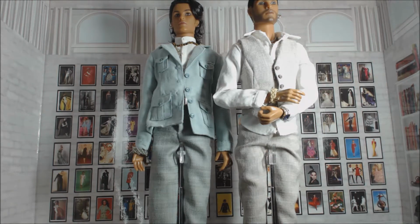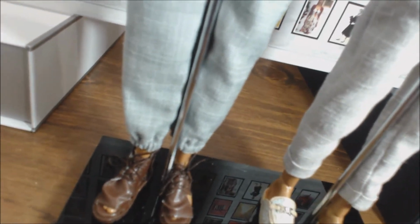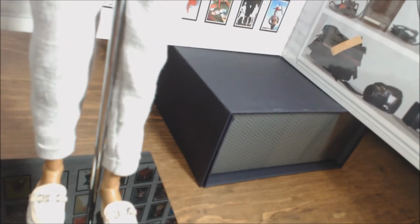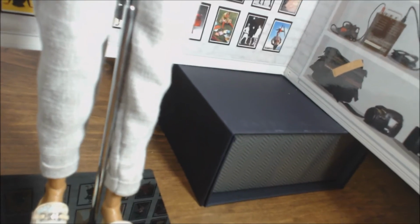So what do we have here in these two gentlemen? Well, as you can see, they are both wearing what is particularly appropriate for the subtropical weather. They are both wearing linen ensembles. I don't quite understand why, but brother Dalpinder's trousers have an elastic cuff. And then he's wearing these kind of funky sandals, but we'll talk about that. Whereas Tajinder has the much more traditional cuffed, I guess you can almost call them pedal pusher length trousers.